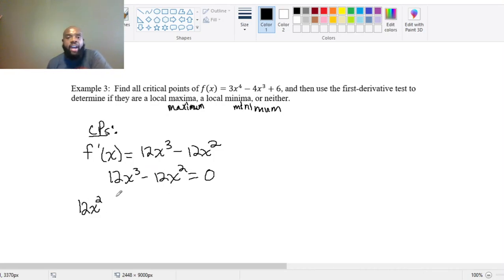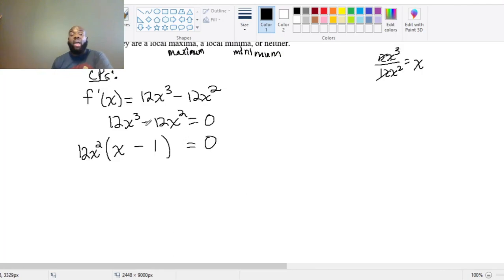Now, factoring is the process of rewriting a sum or a difference of terms as a product of some polynomials. And so what I do is I find that greatest common factor, and I'm going to multiply that by whatever I get when I divide both of these terms by 12x squared. And you can come off to the side, right? You can say 12x cubed divided by 12x squared, where the 12s cancel, and x cubed over x squared, where two of those x's cancel, so that just equals x. So the first term here is going to be an x. And when I factor out the 12x squared here, I'm going to have a 1 here.